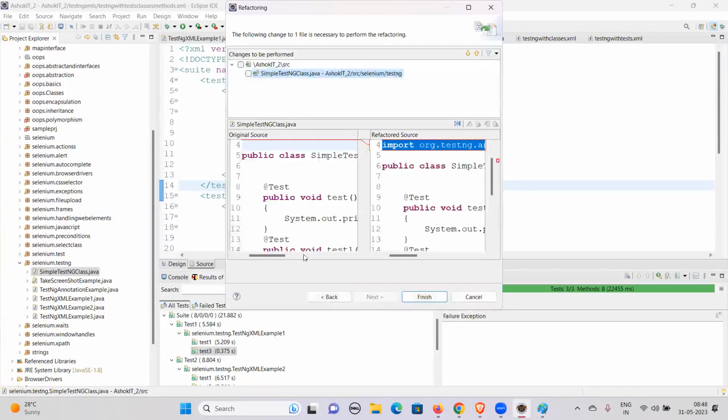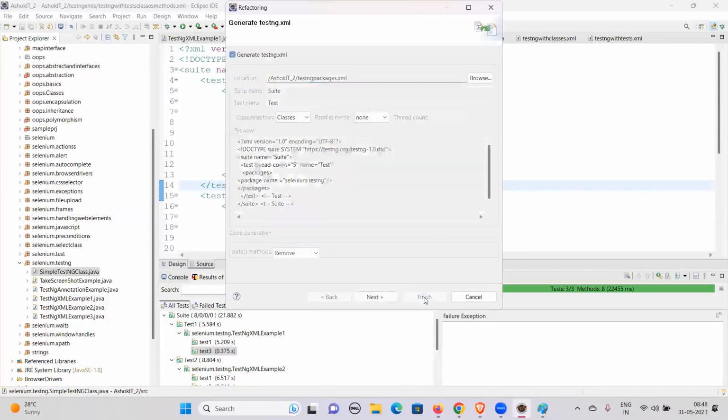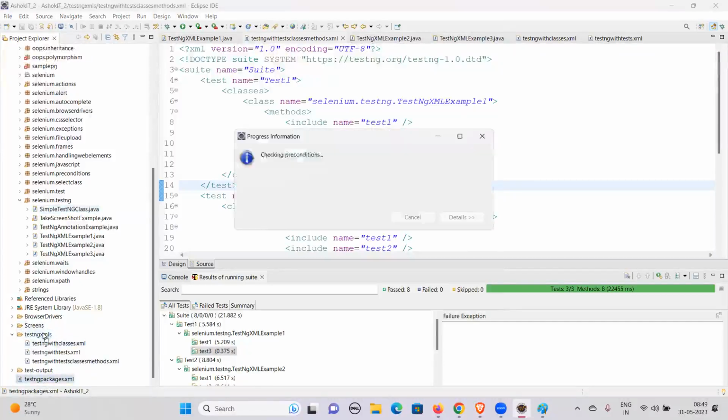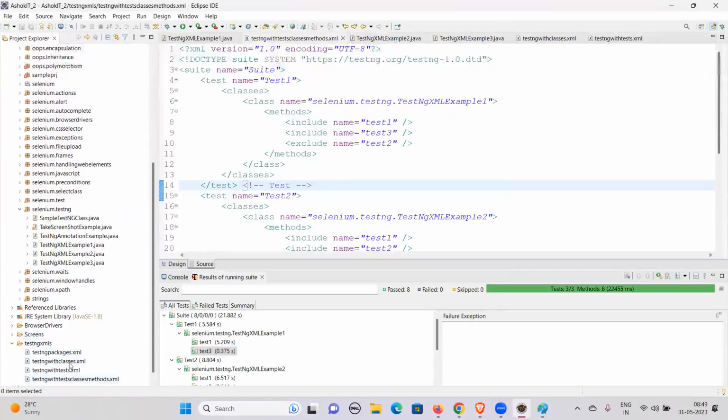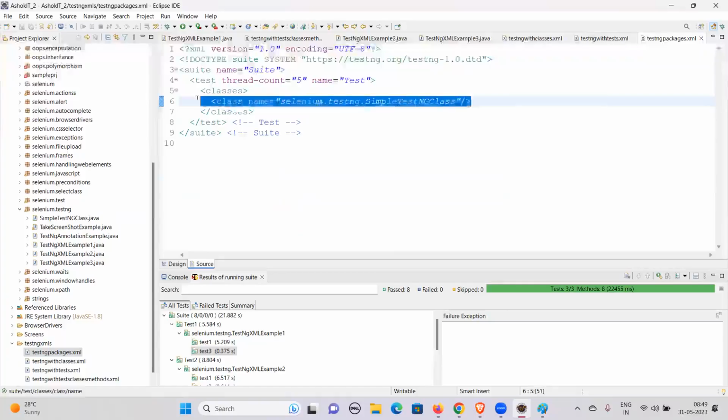So here I'll name it as, where do we have? This is testng packages. So I got this testng packages here. Okay, I'll just move this one here. Open this. Okay, you see, where is the packages? So I did not add. Sorry for that. Let me just add it here.